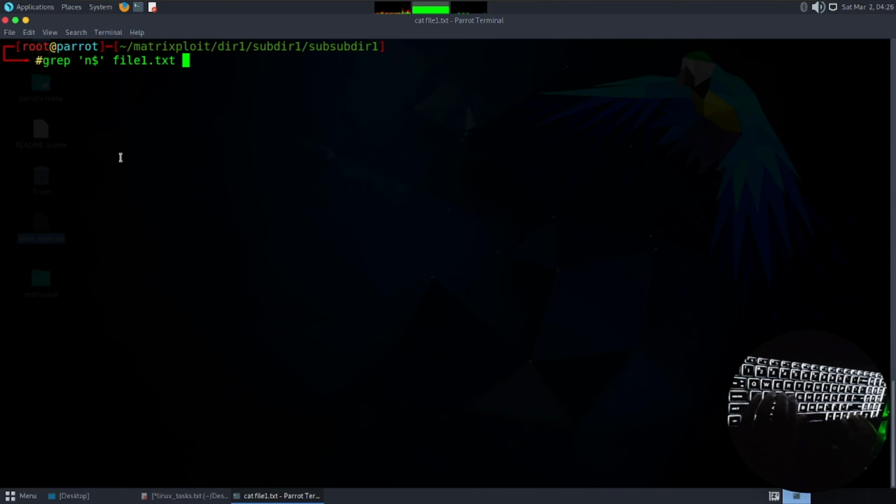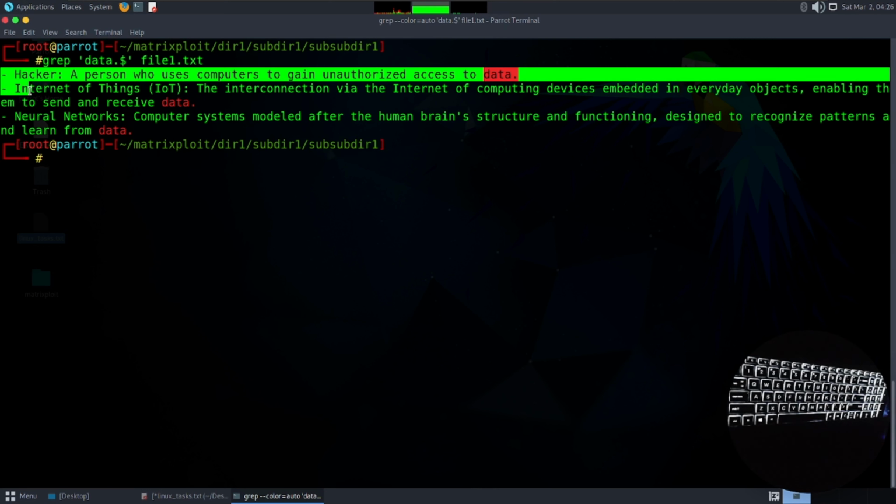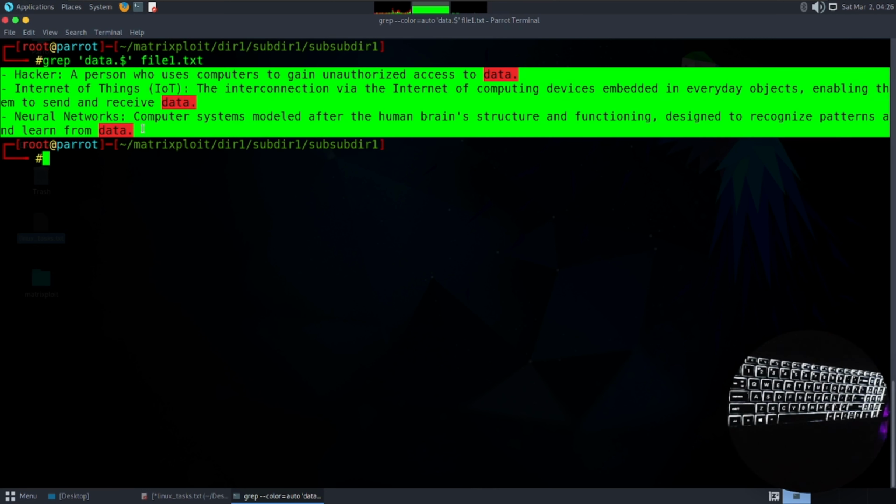So what I'll do, I'll just modify this in double quotes. What do you have to write? Data dot and dollar. Enter. So whatever line has data dot at the end, that line is being grabbed from the file.